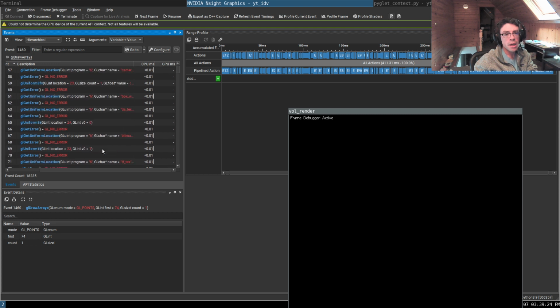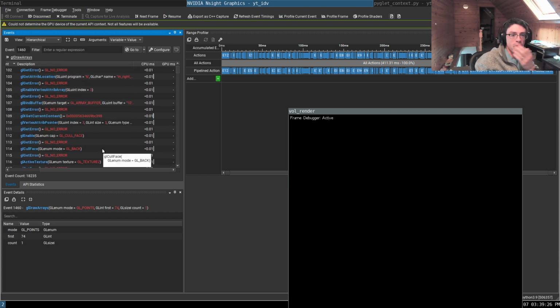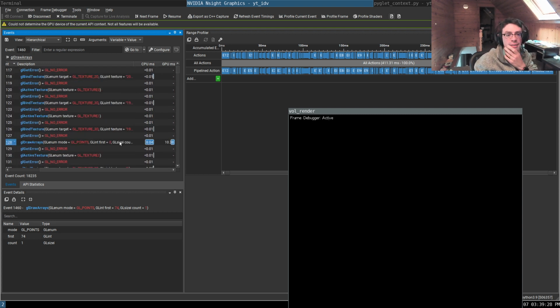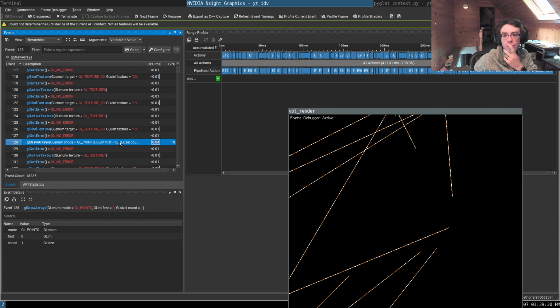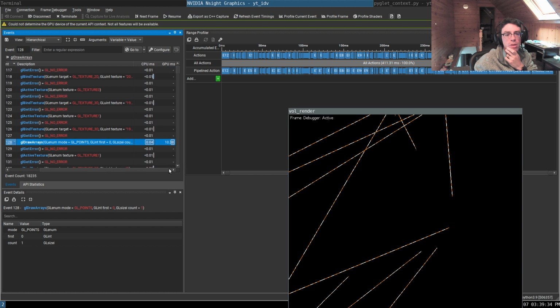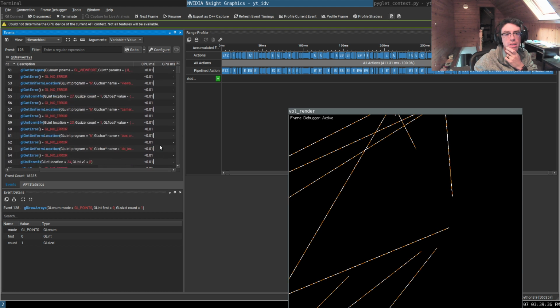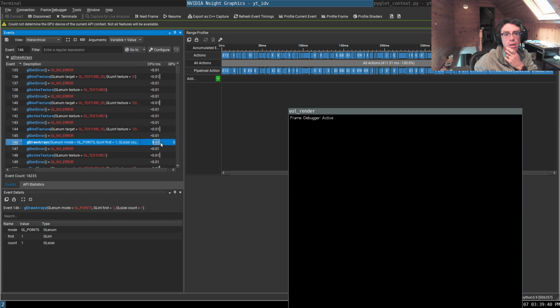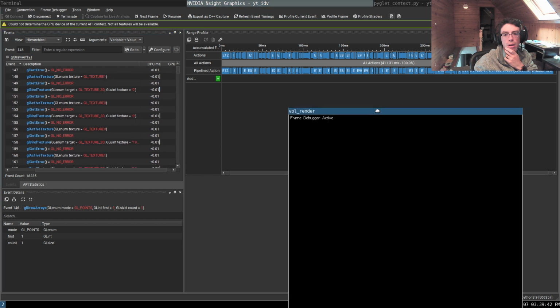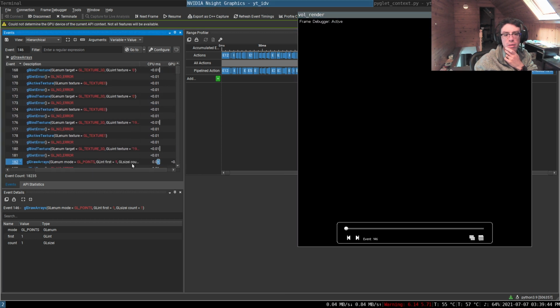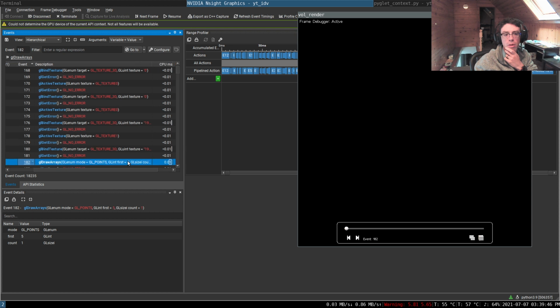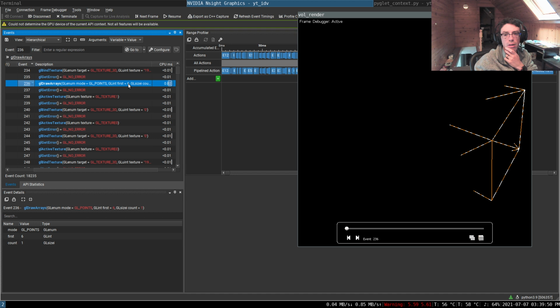They're sorted, not totally sure in which order, but let's take a look. Interesting. So this one took 10 milliseconds on the GPU. That one took 0.14. So we're seeing a whole bunch of these that are being drawn.